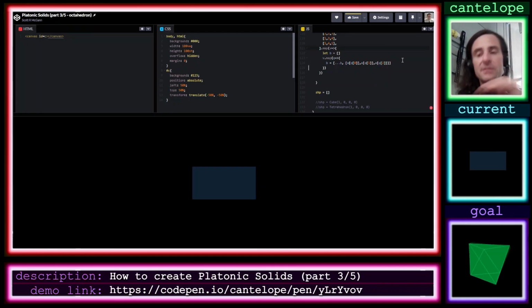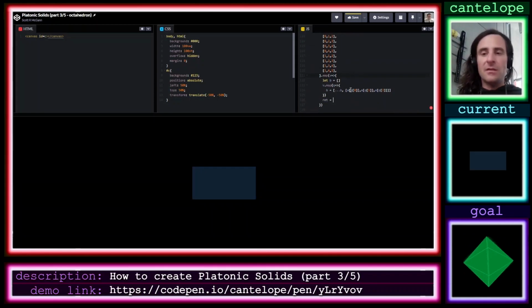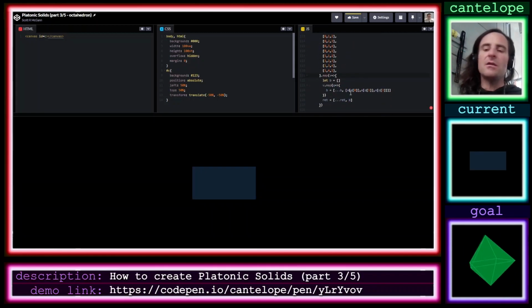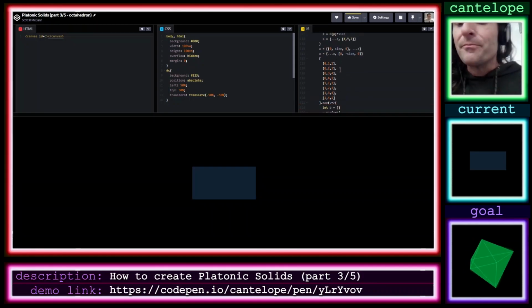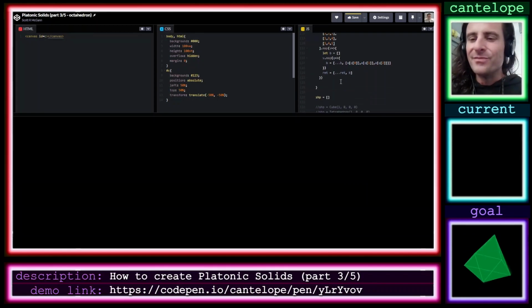I know that the first point is at the very bottom or the top, whichever way you're looking at it, and the last point is the opposite, and then the ones in the middle are the square on that plane in the middle. So it's just an easy way to organize it mentally, and then you loop through it, and you keep those points and that structure in mind, and you can kind of just make the code do what you're imagining. Imagination is powerful in this. So anyway, there's not going to be anything on the screen until it's all done, but you'll see it works, and it just kind of pops up at the end here.